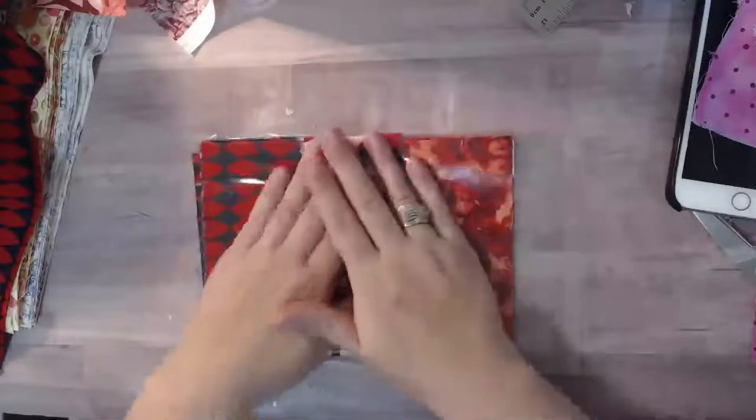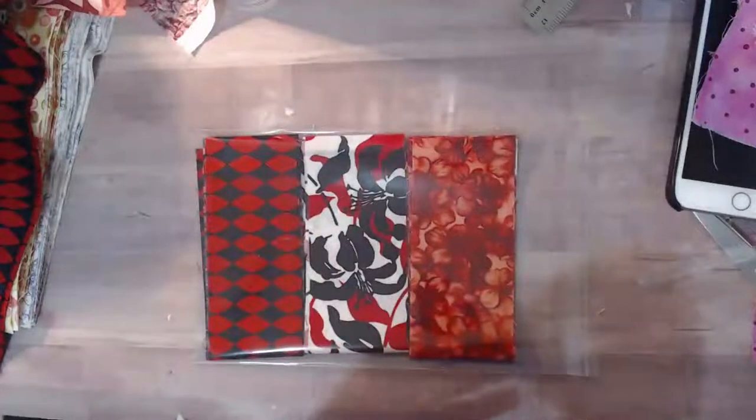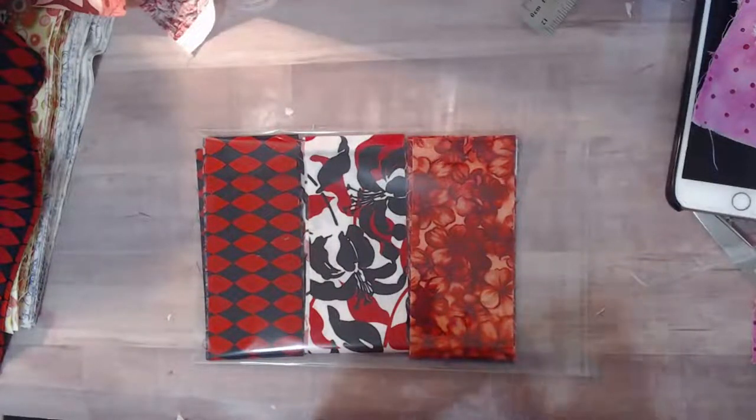Okay, so Naomi says it's a Bible with coloring pages and room to write notes and thoughts on the side as she's reading. Oh, that's cool. That's cool.